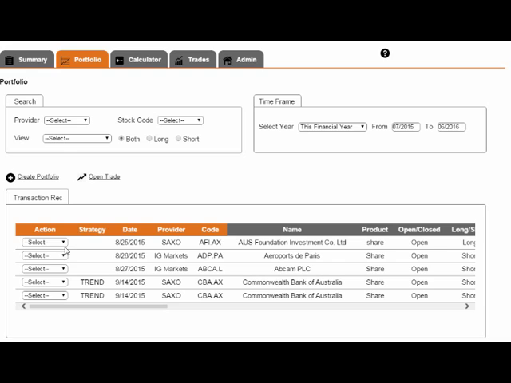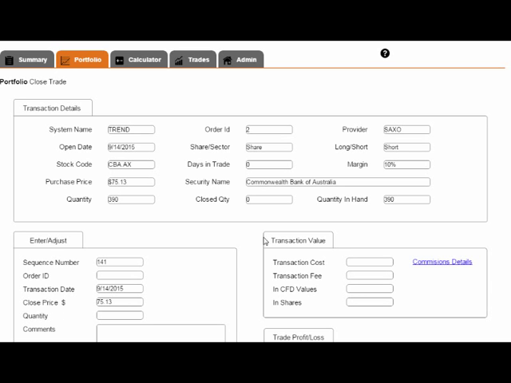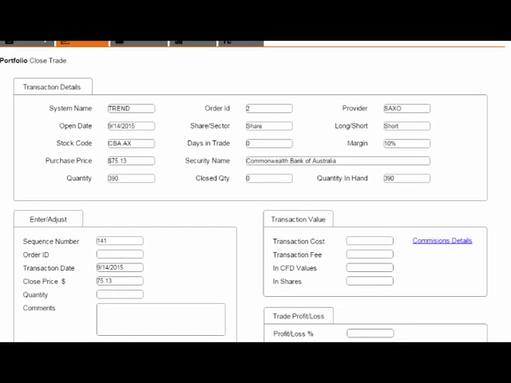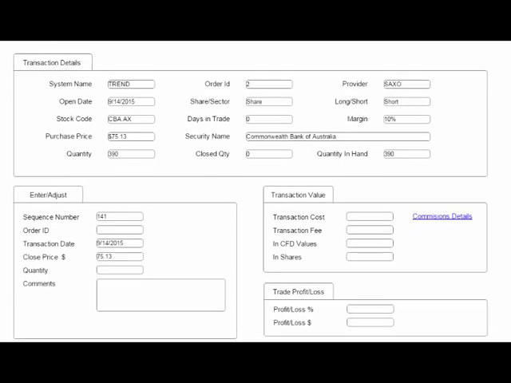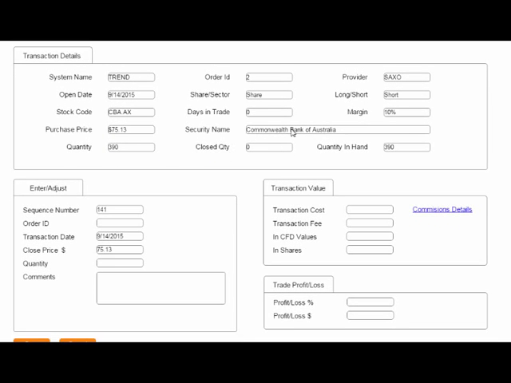Now, once you close trades out here, so if we've closed a particular trade out, you've reached a target, or you want to take part profit or all profit, or whatever the case may be, you would come to here and you would close the trade out. So in closing the trade out here, you'll see the closed trades page. And in this section here, it will have all the details of what you've got here, how many days in the trade. We've just created the trade.